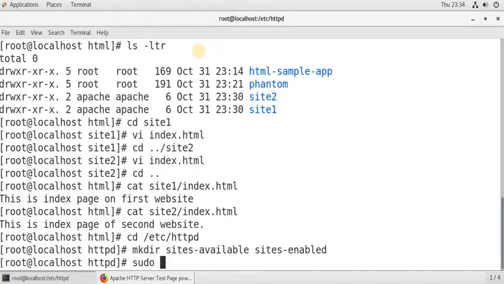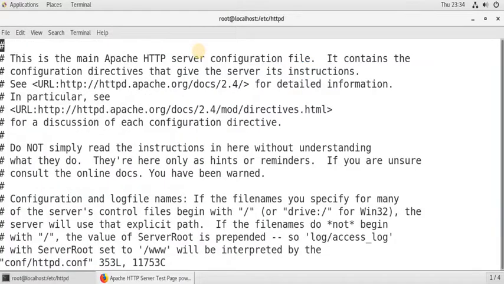Let's open this file, conf/httpd.conf. This is the actual configuration file and the starting point.